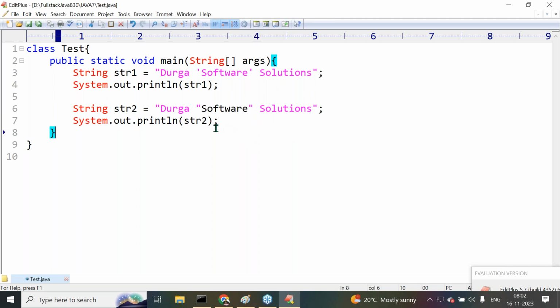But still my requirement is to represent these double quotations inside the double quotations. For that, we simply have to use a slash before the double quotation. Slash double quotation will be included in the double quotations. Now we will see that software inside the double quotations in our string data.